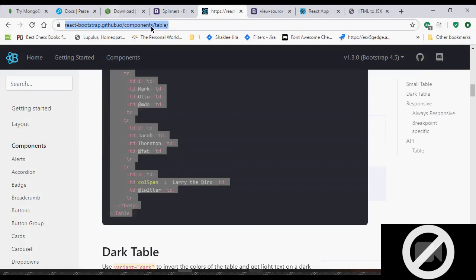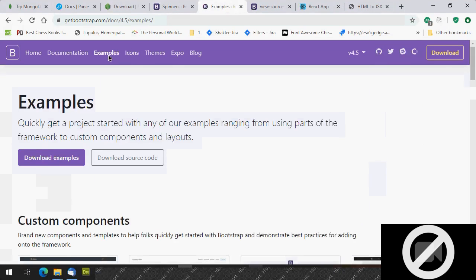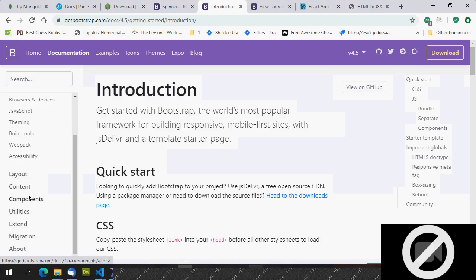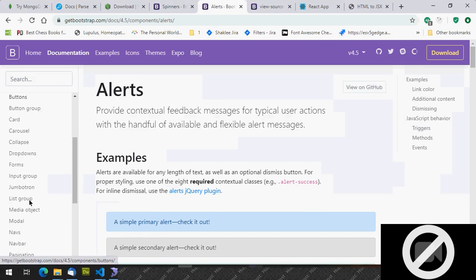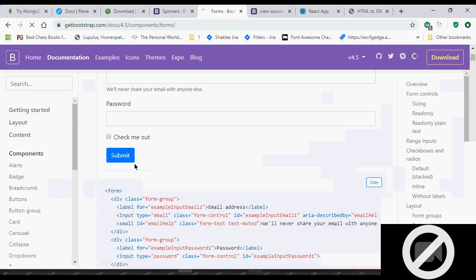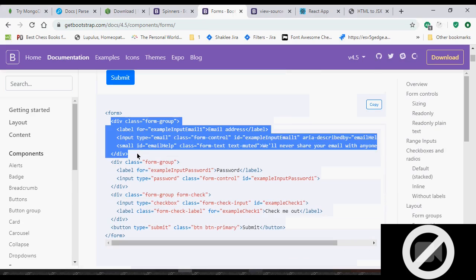Let's go to the normal Bootstrap and try to find the input tag, how they are doing the input tag. So we have forms. This is one of the input tags. I can take this one.